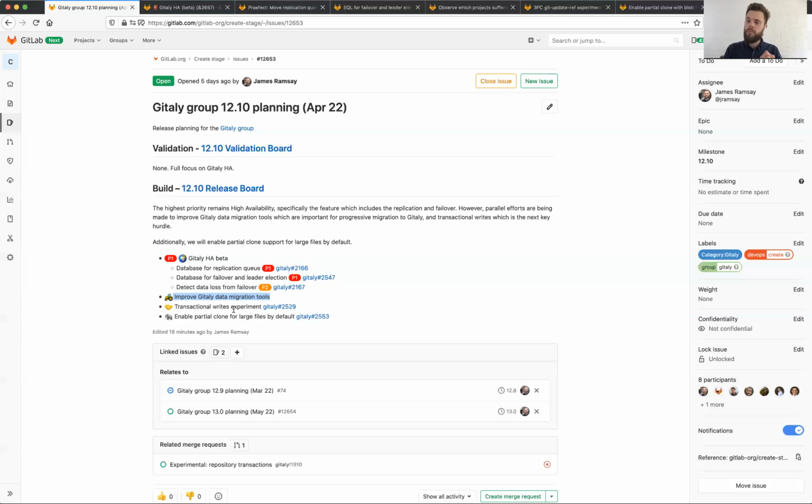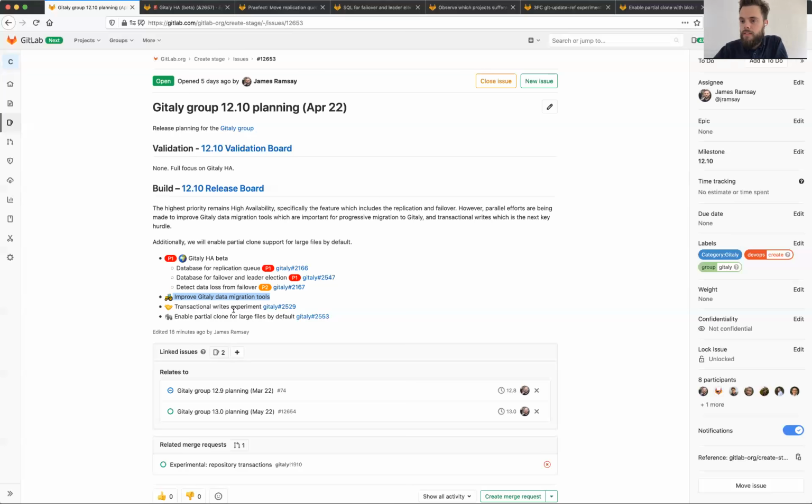And so in 12.9, we did a bunch of investigation into making changes at the application level to coordinate transactions. And that was really useful because we learned that it was going to be really complicated, create a lot of technical debt, and not really get us to the end state that we wanted. So we're doing some more investigation in 12.10 into a different approach that's lower level, at the Git level, writing a hook directly into Git rather than writing it into the application. And we hope to learn more from that.